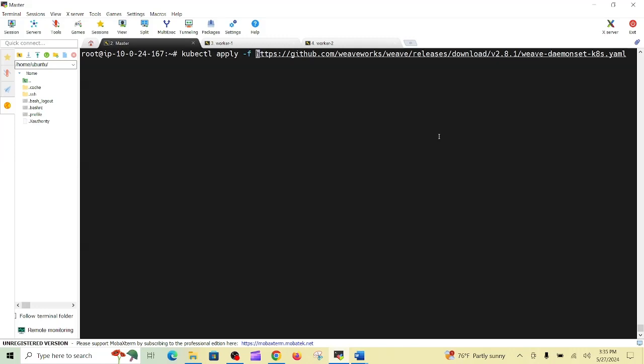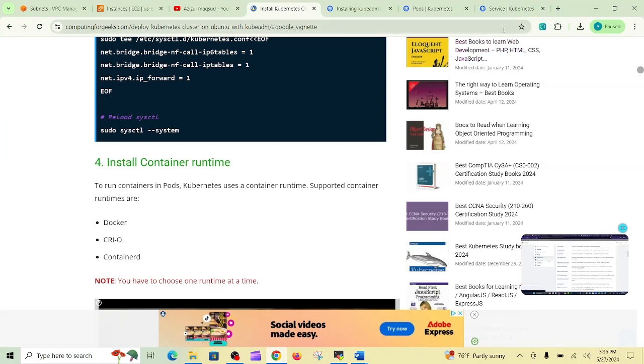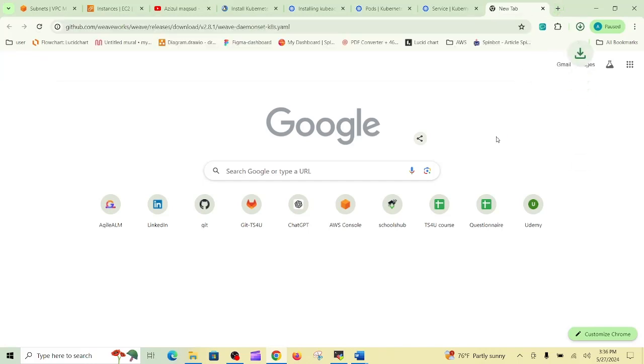And this is the location. GitHub.com weaveworks weave release download with daemon. Let's see what's inside there. Just applying this. Let's see the weave. Yes, here it is downloaded.